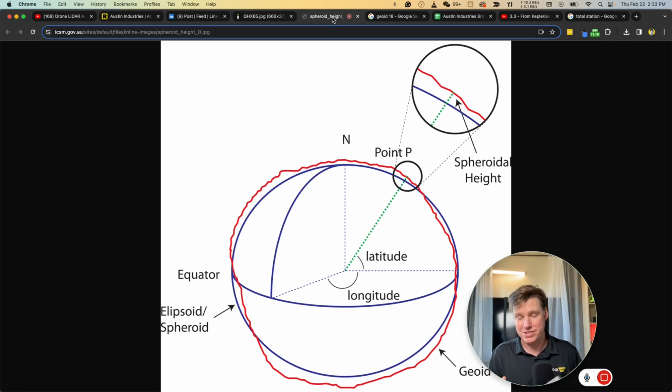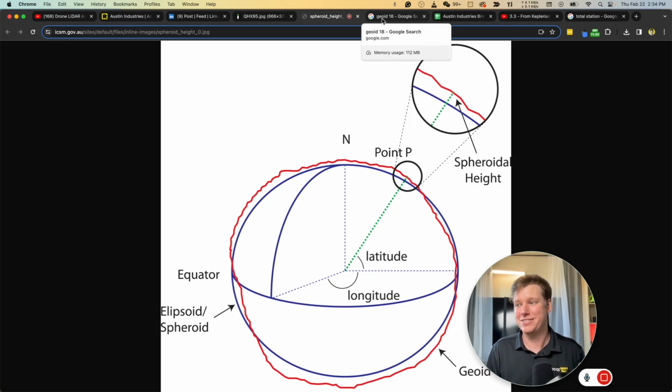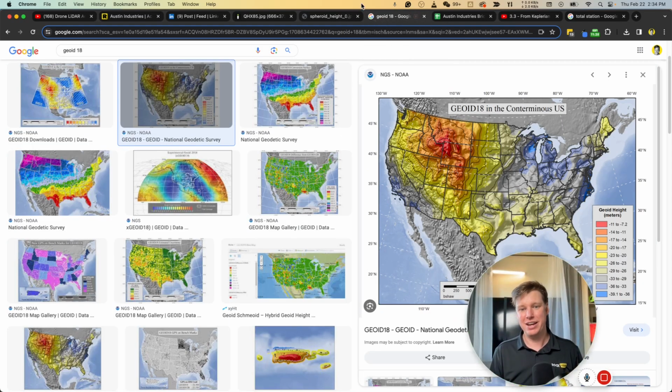Now let's talk about those corrections, because that's going to get to the root of the issue that we're talking about here. The way this geoid is communicated is in a raster format, meaning it has pixels. You can see here on the right-hand side, we have negative 11 to 7.2 meters of height difference. Each pixel applies a shift in the number in order to get you that new number. And the resolution of these pixels is really important here, just like the scale factor I mentioned. But how big are those pixels?